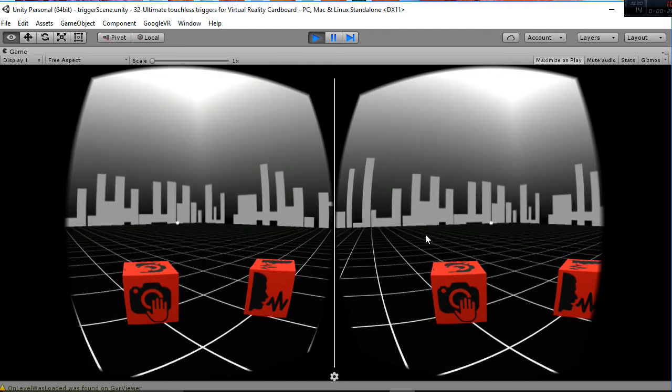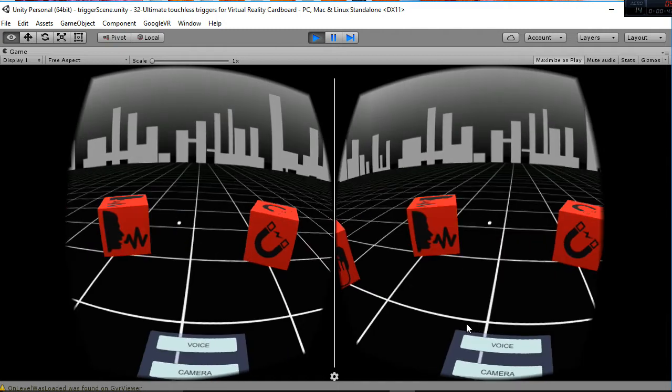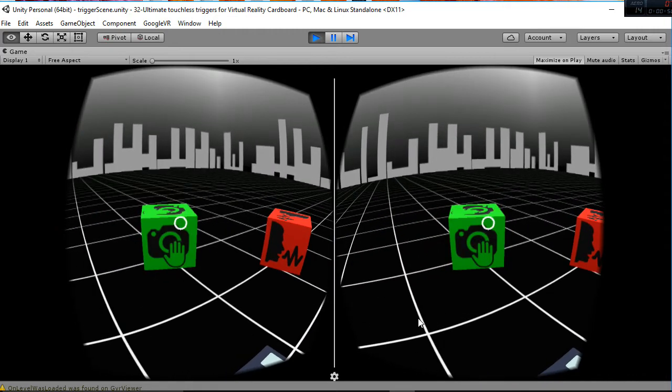Let's start with the camera trigger. For this I'm going to record from my Android device — my phone — what I'm doing. So you will see at the corner a video of myself moving my hands. All of the cubes have a call function in which they change the color of the cube if I'm pointing at them or not, but each of them has different functions.